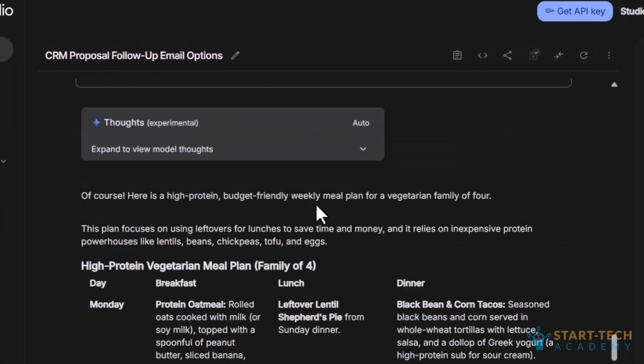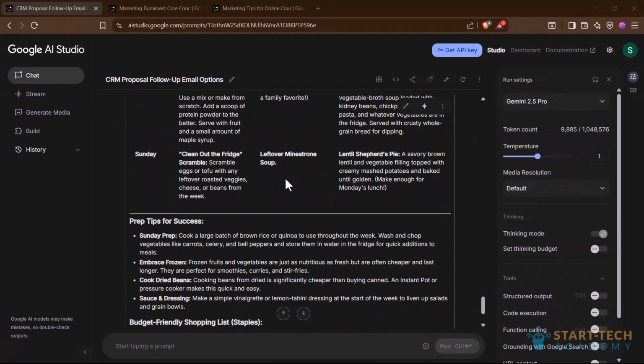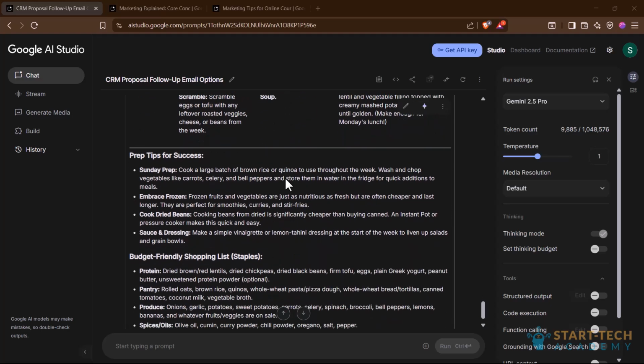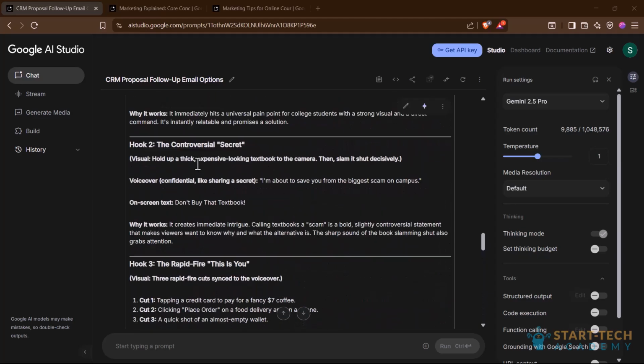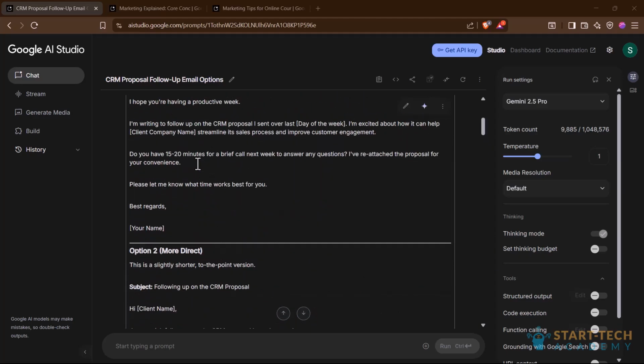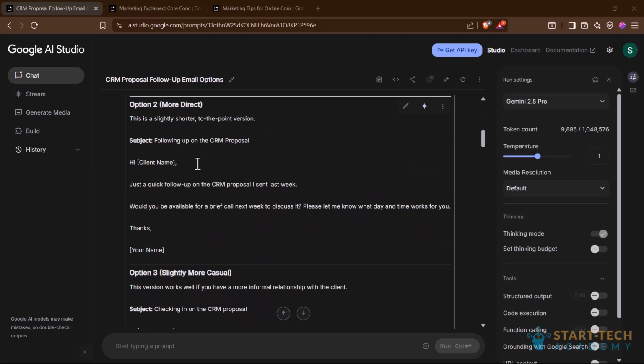Like I told you before in the video also, Gemini 2.5 Pro is an advanced model, and it takes some time to answer your query. As you can see, 35 seconds, 26 seconds, 24 seconds. So on average, it takes some seconds to analyze, and then it answers your query.